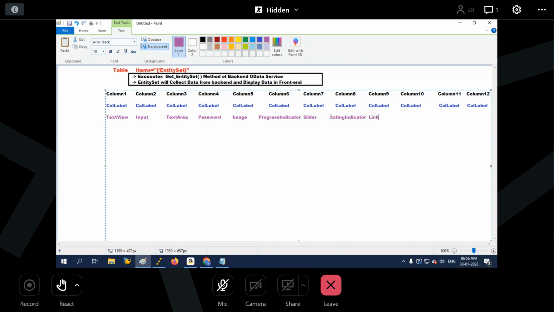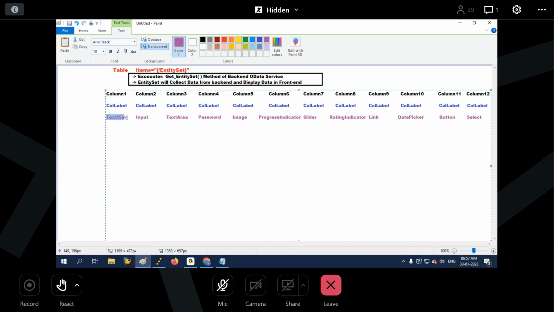Then we can use a link, a date picker, a button, and a drop down box, that is, a select element. So in each table column, we can use one internal screen element: text view or input, text area, password field, image, rating indicator, progress indicator, slider, link, date picker, button, select, etc.